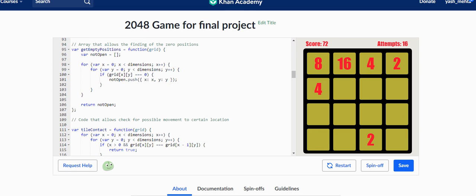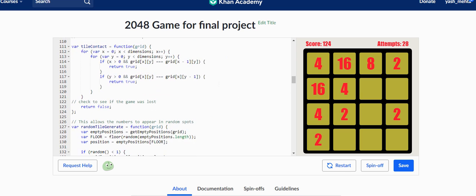That's the only time where, one, the tiles move, the numbers will go up, the score will go up, and the attempts will go up because the game is constantly going through. And we have the empty positions function, which is allowing us to show that in small areas of the game, those that are not open, there's no numbers appearing there. The only time a number appears is if a box or a tile is moved to a certain side, and when you combine them, they only appear when the user touches a certain arrow key in a direction.